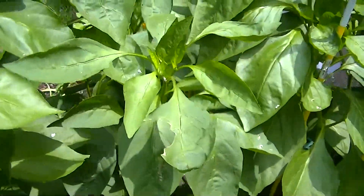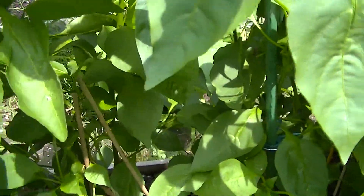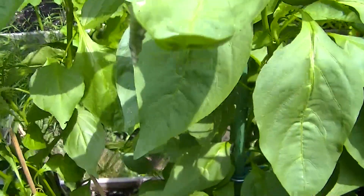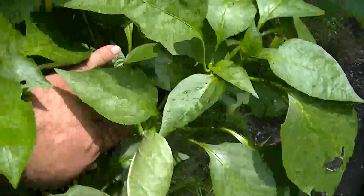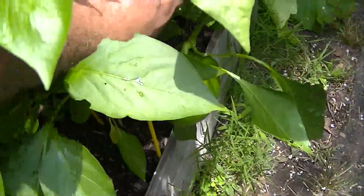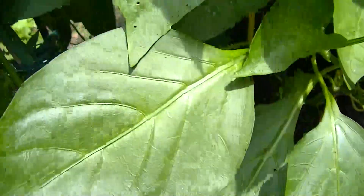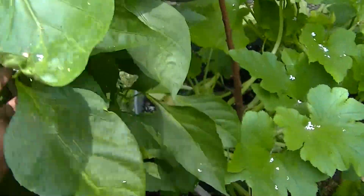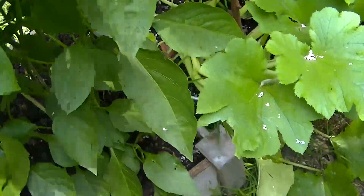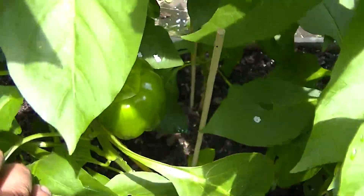This is the Green Pepper and Italian Sweet Pepper, and they're doing pretty good. I've got some green peppers already that I'm probably going to be able to harvest soon. I've got more Italian Sweet Peppers coming in here — they haven't ripened up yet. Usually when they turn a nice bright red color is when I usually pick them. I've got some more peppers there.